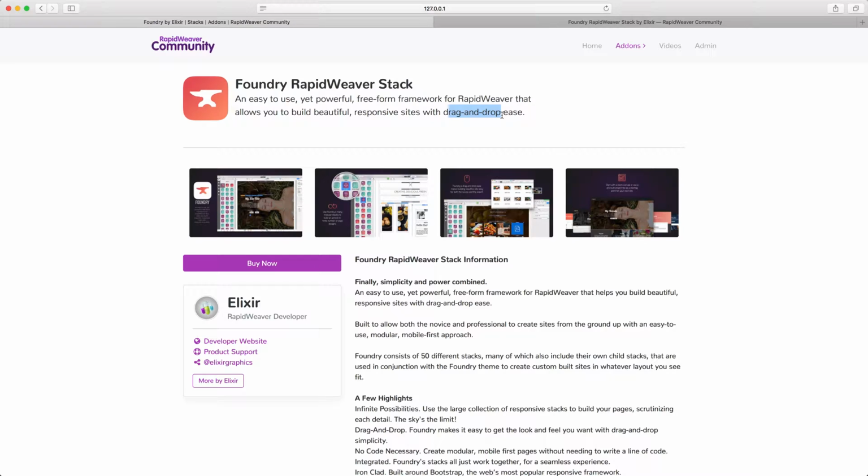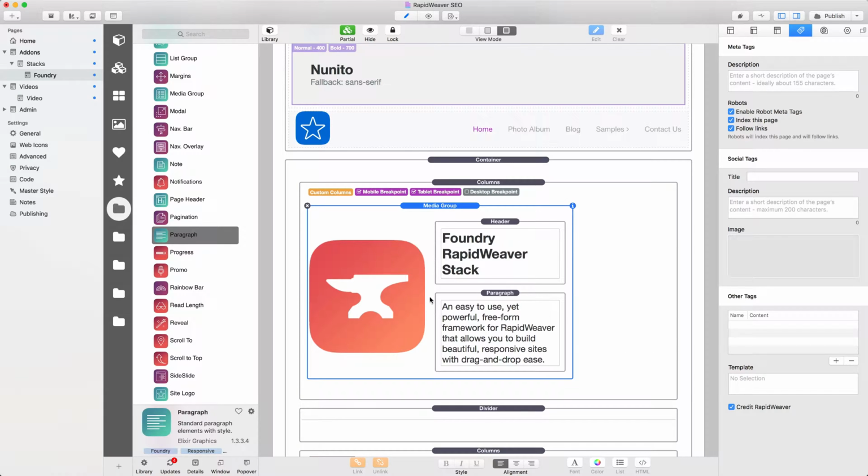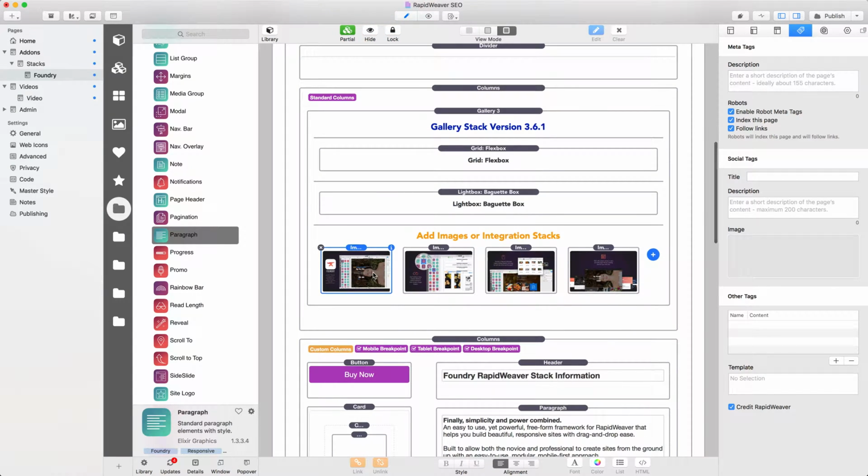And usually these associated keywords will come naturally if you start to do that. Okay, with that said, let's move on to the main content area. So we have our gallery up next. So we'll go back to RapidWeaver and we'll have a look at how we can update these.